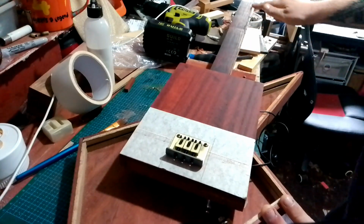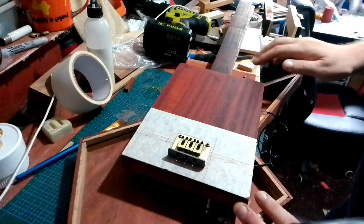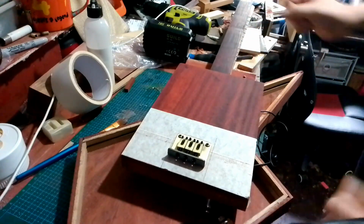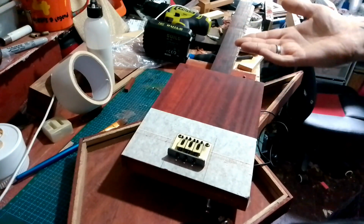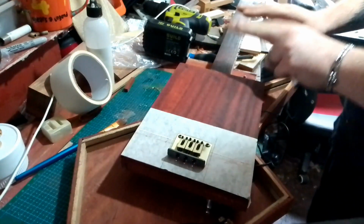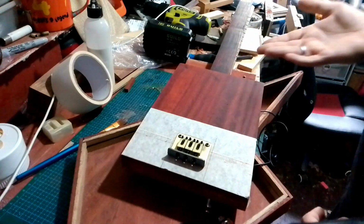But I've noticed there's a little bit of a bow on this neck, and I thought maybe it could be down to my plane, because the planes were struggling to plane through this cocobolo because it's quite a tough, dense wood. But no, the back has got a little bit of a bow on it too. But that could have been as a result of putting such a dense wood on not such a dense wood, causing a little bit of a bow.